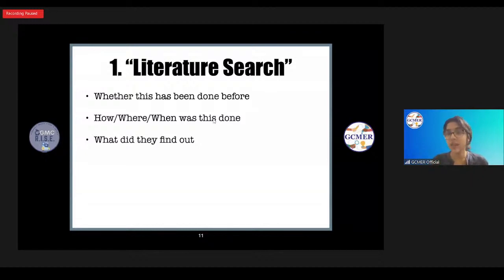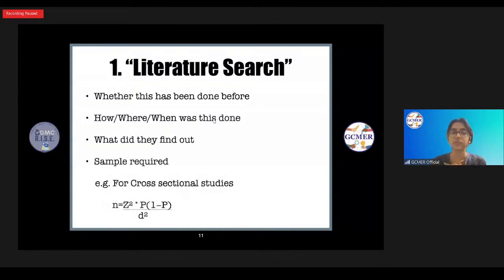The second thing you can do is critique that paper, right? You can actually assess that paper for any flaws in their methodology, in their statistics, in their sample collection, in the way they ask things. Were there any confounders that they haven't really highlighted, because of which they got a result that you were not expecting, right? So there are so many things which you can find out from a literature search, which can help you in choosing your own research topic. And the sample required also actually is derived from previous papers, right?